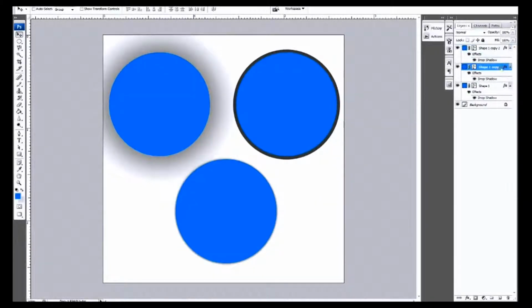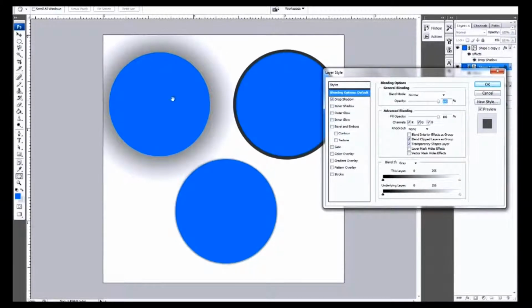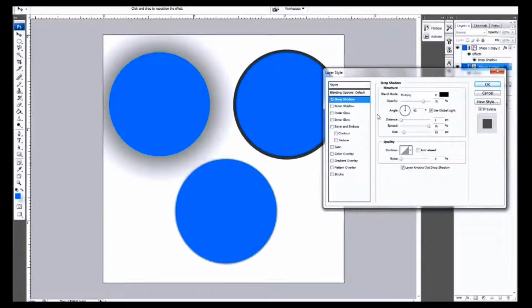Then I'll demonstrate using the second shape right here, which has a heavy effect on spread. Now spread, I don't know exactly how to describe this, but spread is how defined the shadow is. So for instance, if I turn it down, it's a lot more fuzzy, I guess you could say. Turn it all the way up, it's much more defined and hard. Add noise to it, and it gets just disgusting. I hate adding noise. So spread, you generally want to leave it around 10% or 20% if you feel like that's the way to go for you. I actually like 20% very much.